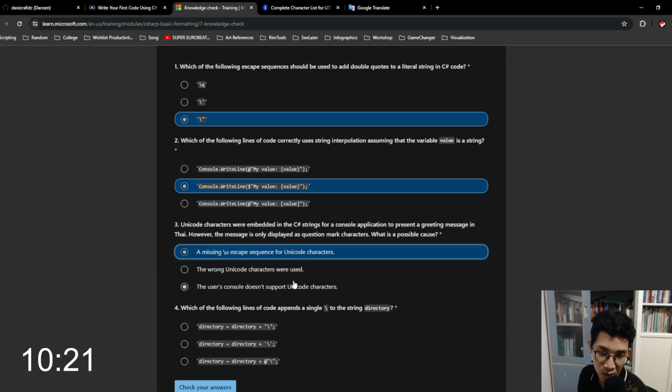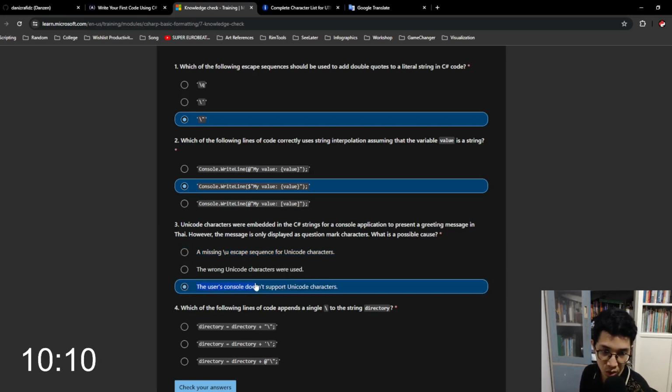No. If you miss the Unicode backslash escape sequence, it will not result in a question mark. The only way to produce the question mark character is if the application or the console doesn't support those Unicode characters. Like maybe the character is just UTF-8, but you expect it to be UTF-32.